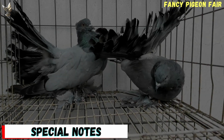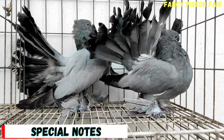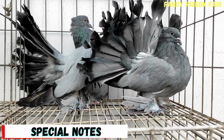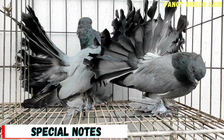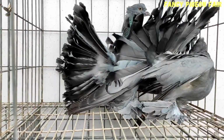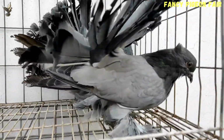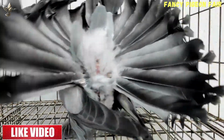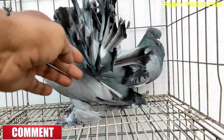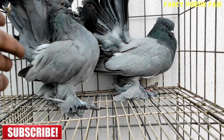Special notes about Fantail pigeon. The Fantail pigeon is a unique breed with wonderful appearance. It is often used by the pigeon flyers in the training of racing and tippler pigeons. They are used as droppers, in that they are placed on the loft landing board as a signal to the flying birds to come in and be fed. Along with show and ornamental purpose, the breed is also good for raising as pets.